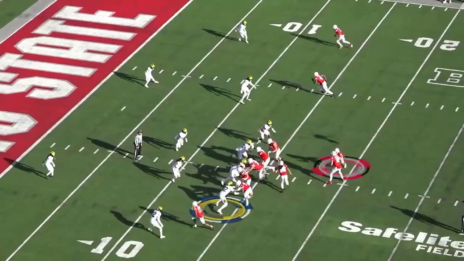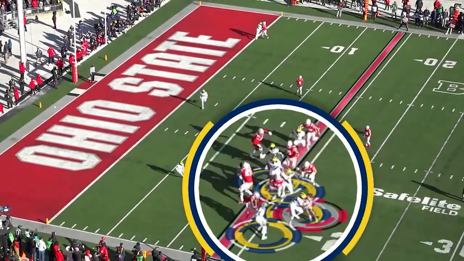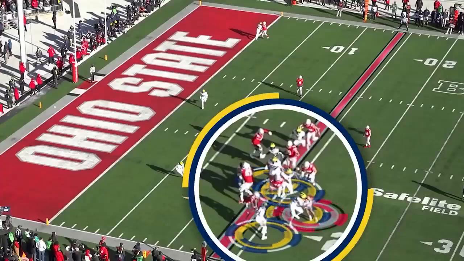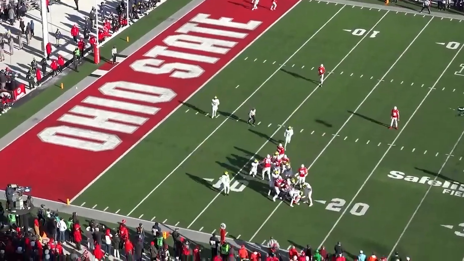And how do you measure if you're penetrating the line of scrimmage? The feet of the defensive linemen. At the end of the day, the corner, the defensive end, and the two interior D linemen, where are their feet? Across the line of scrimmage. That's called edging the defense and penetrating the line of scrimmage.